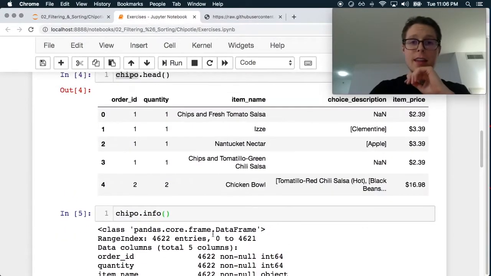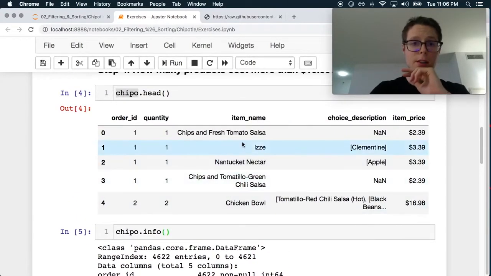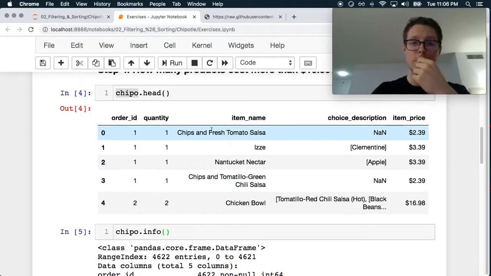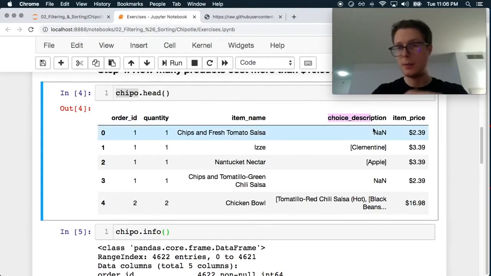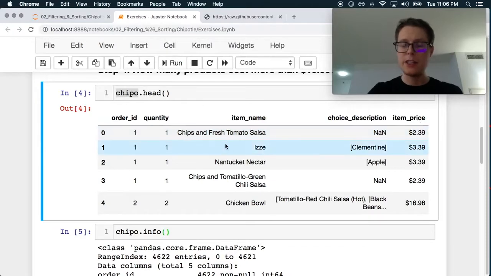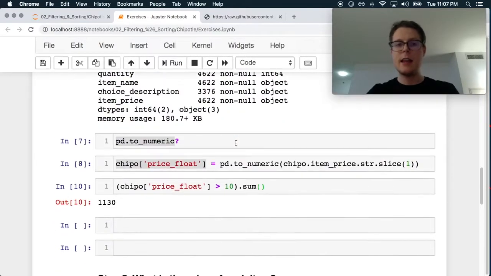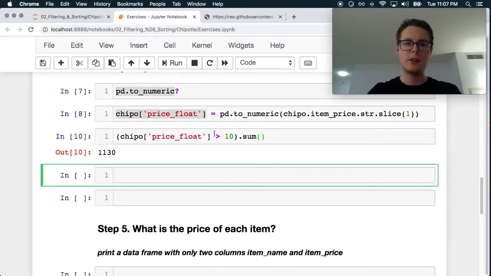And then the second thing is how many products. So what we could do is assume that each item name is a product itself. There's this sort of problem, which is choice description. Maybe certain items with different descriptions can be more or less than $10. So let's go ahead and group by item name and find the maximum price for each item. And then let's see how many items we have and see how many are above $10.